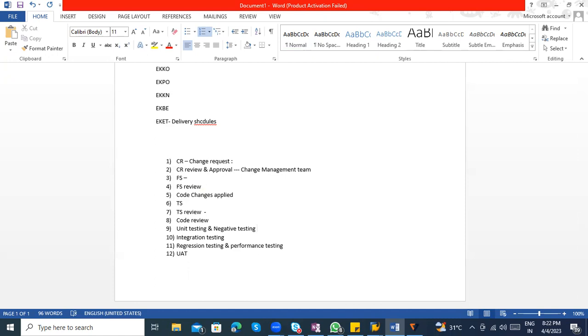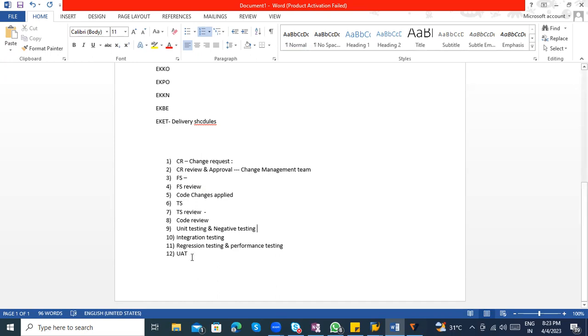Positive testing is when I enter the NB document type, whether the release strategy triggers as per my code. That is a positive test. Negative testing is, if I suddenly change the document type from NB to ZNB, whether it is working or not, whether it is impacting that release strategy, how it is behaving. So that negative testing also you have to do.